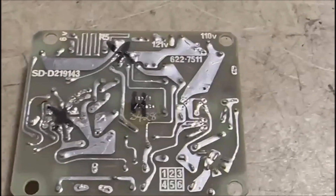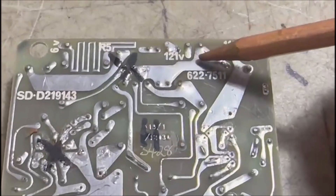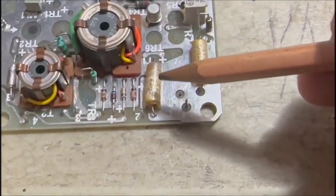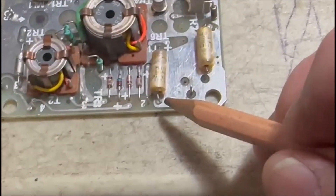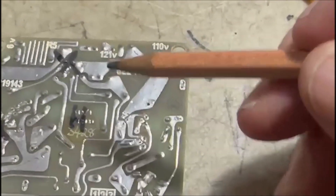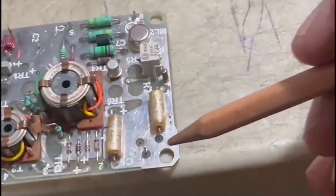Here we are on our board. That's the capacitor connection, and that's the capacitor we normally change. What I actually did: I went underneath the board and soldered that part of the leg of the capacitor to ground. So the capacitor was soldered to ground on both the bottom side and the top side of the board. That gave me a connection between this part of the track and the main earth track underneath, and consequently down to my earth pin that goes to the bottom board and to the set earth.